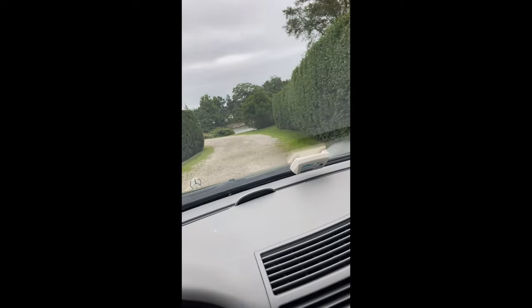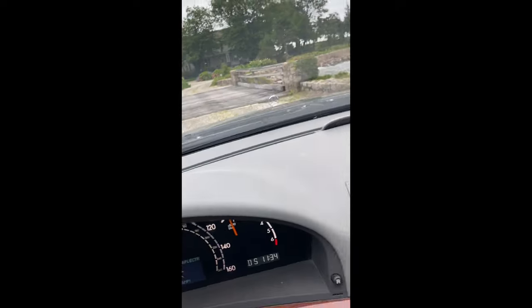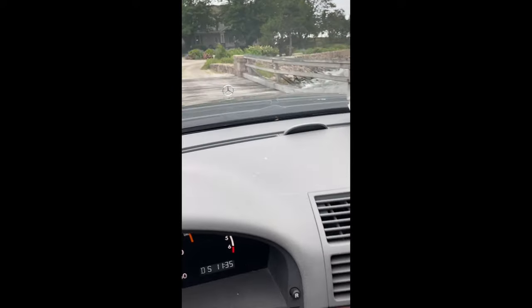Yeah, guys, so this is me driving over to the private island. It is so beautiful. It's so nice. I mean, it was raining, so it looks a little bit, you know, cloudy and gray. But when the sun is out, oh my goodness, it's amazing. So I'm gonna insert a picture of the island because I took some pictures. And I'm also going to insert a little clip of the video.